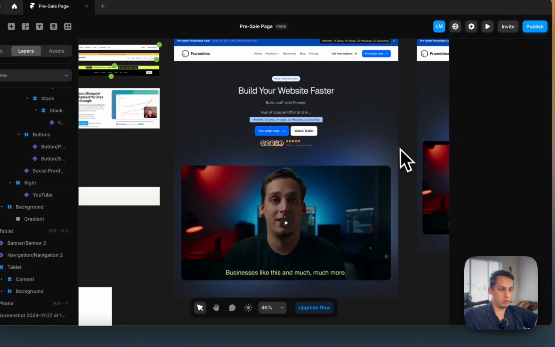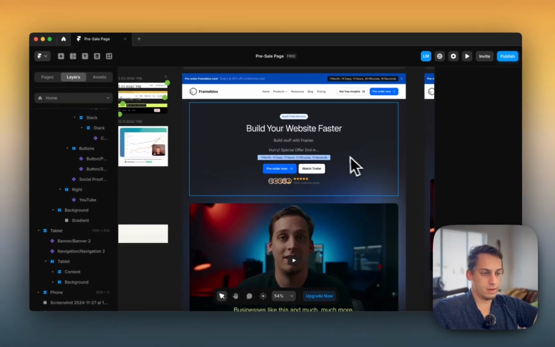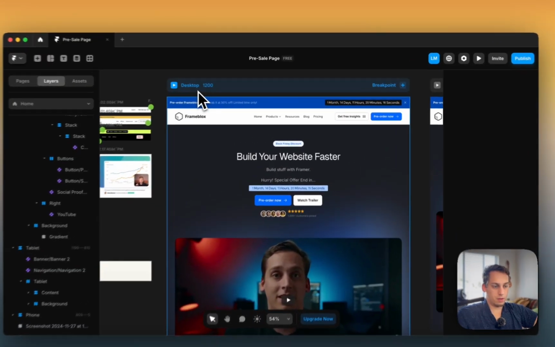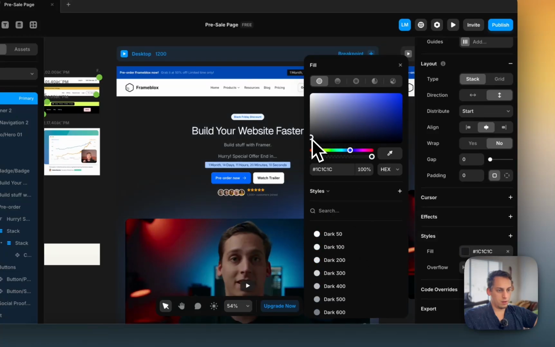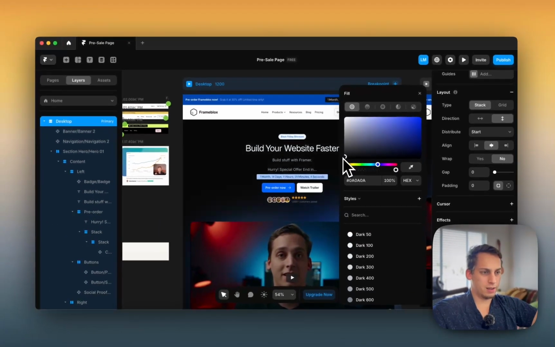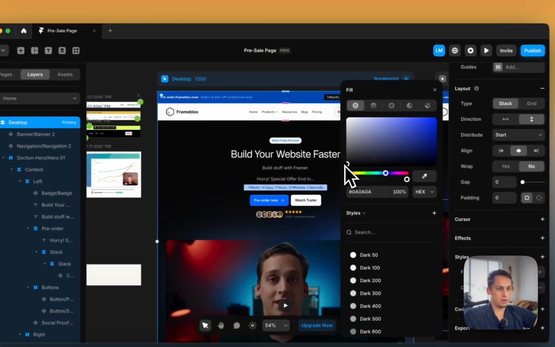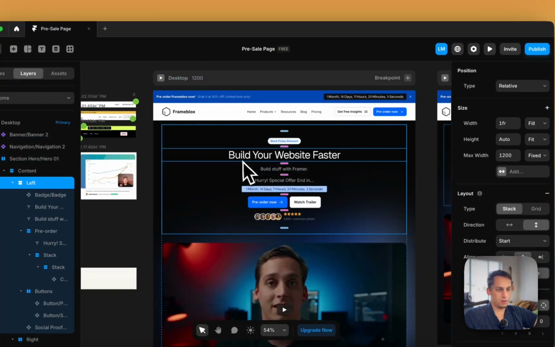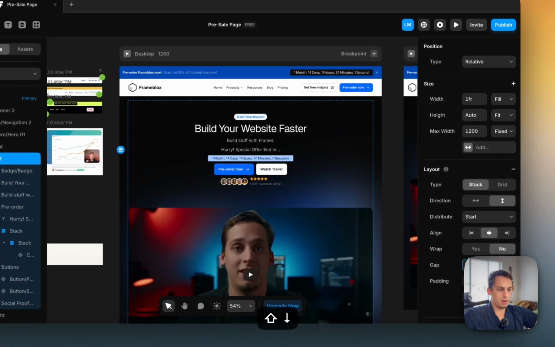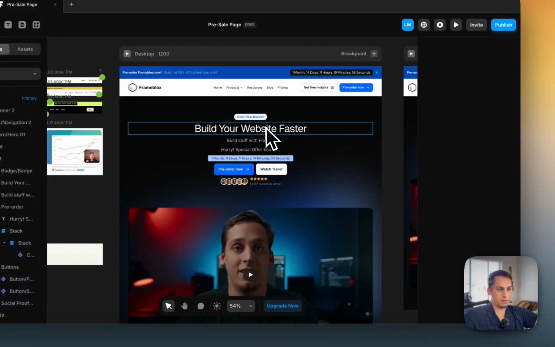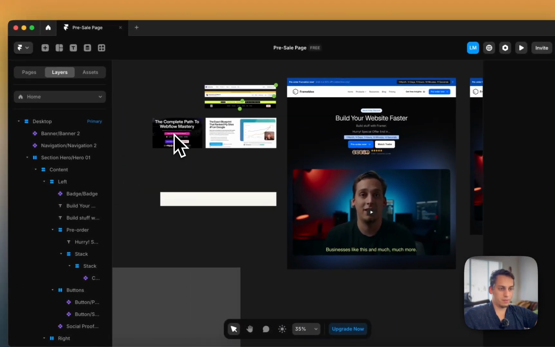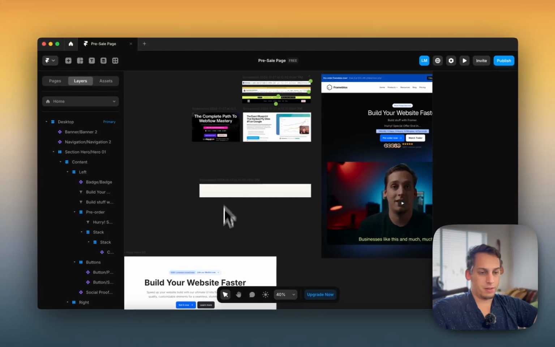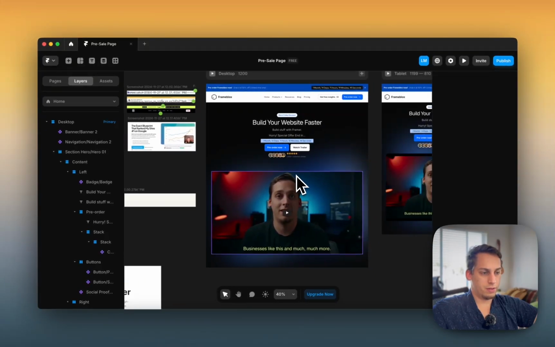So the video is actually beautiful. And I'm thinking maybe it has to be not so blue oriented, but more black. Something like that. I don't like this padding, this gap, sorry. We have to make everything fit more, but it's getting there. So let's just continue with the rest of the things that we have to build.